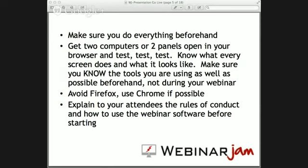Now, one of the things that we've run into once in a while, I just wanted to mention this, and this isn't really anything in particular, is that browsers have their issues. Sometimes people have damage from a virus that they've gotten at some point or another, especially people with older computers.